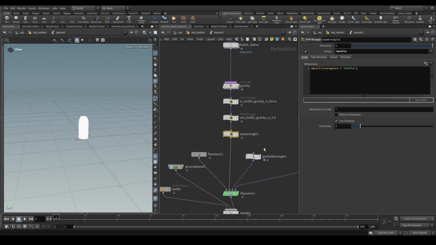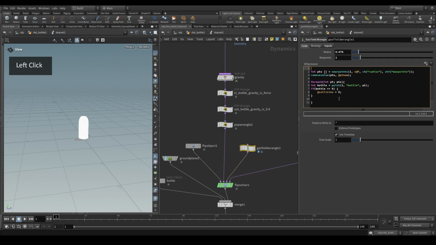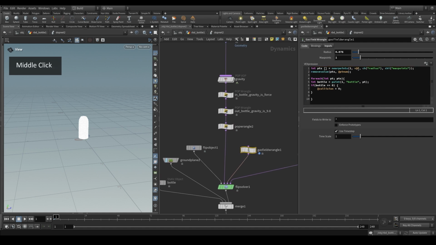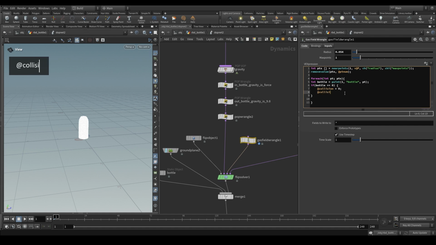and that works for the particles, but we need more than that, because while this works for the particles, it's not going to work for the volume. So for the volume, you need a way to find the nearest points for each voxel. We're grabbing those points, and we're just doing 1 point. This radius determines how far out it looks, so you want it to be relatively small. So in this case, we're saying if the bottle is 0, meaning it left the bottle, then collision is 0. There's also another collision weight. You can also set that to 0 if you want.